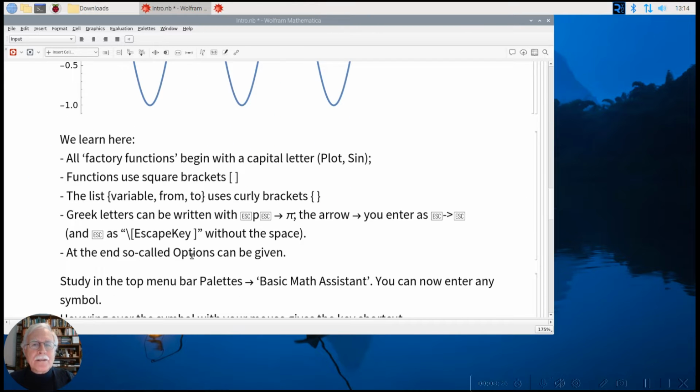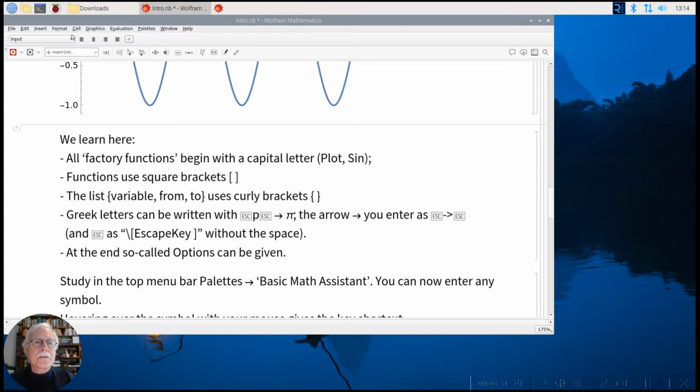And I listed here a little bit how you do that. This small thing, the escape character that I showed you here, you can type as backslash, square bracket, escape key, square bracket close. So if I do it right here, and you see where I click, I get a horizontal line, and you see to the left this plus here. That means you can now enter anything, and default is the input style.